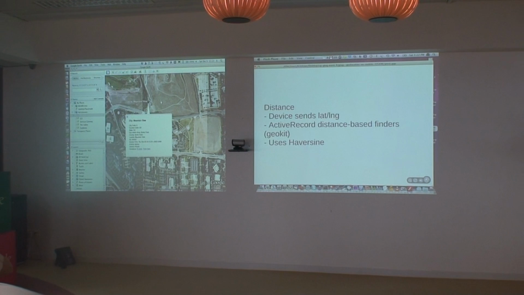Yeah, with lat long, we're not just looking at people on a flat grid and calculating distance between them. We're looking at people on a curved surface. And so we have to use something called the Haversine formula. Fortunately, the people who built GeoKit have built the Haversine formula into it, so we can use something which is really pretty elegant.